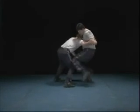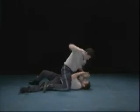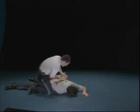A lot of times I feel a lot of the systems out there, what they miss is they don't teach you how to fight with the basics. They might teach you how to block, they might teach you how to throw a punch, they might teach you a takedown, but they don't teach you how to fight. They don't teach you how to take these basics and fight with them. And honestly, our stuff is not that sophisticated. I'll be the first one to say it. Our stuff is basic. It looks sophisticated because we teach you how to fight with it.